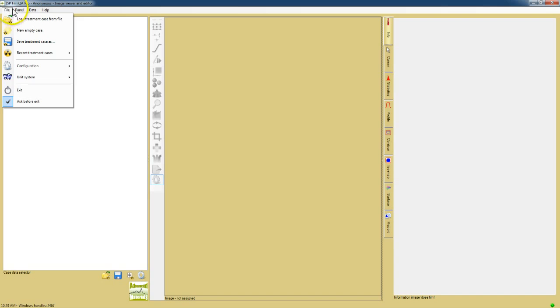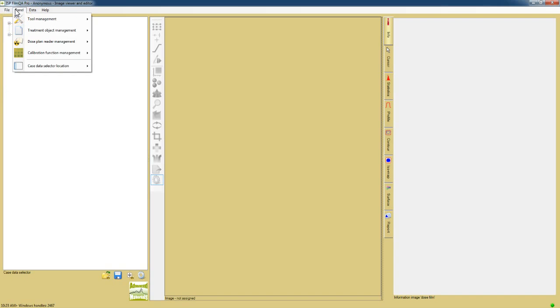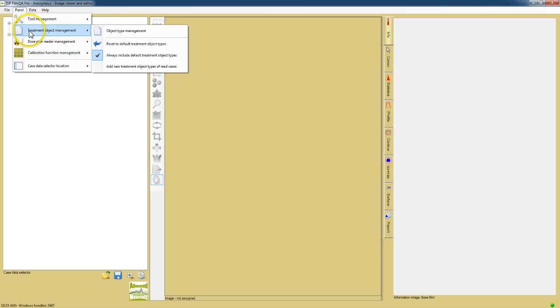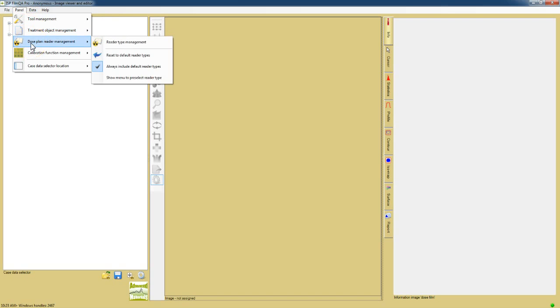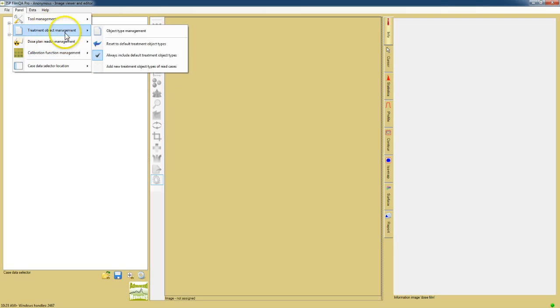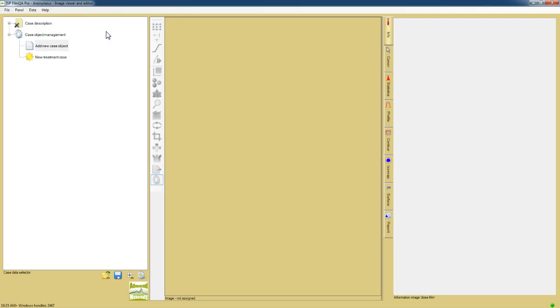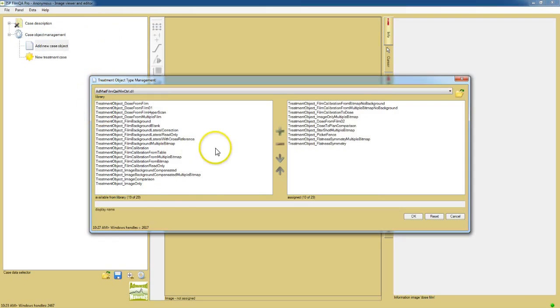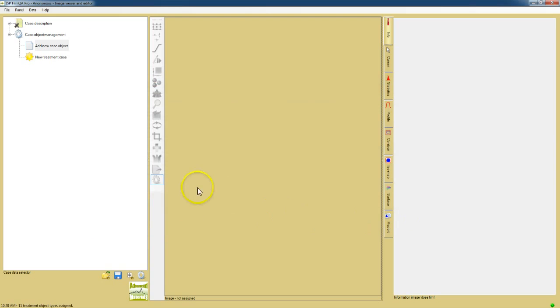Use Panel to access a complete library of subroutines for management of the various tools, treatment objects, and calculation functions available for use in the application. By default, all the essential subroutines are active, but the library has a variety of less commonly used routines that could be moved from the library shelf and activated. Also, you could code your own subroutines in any of the .NET languages and add them to the library.